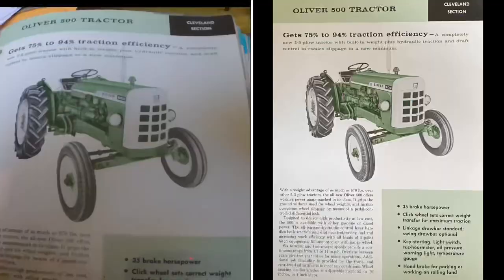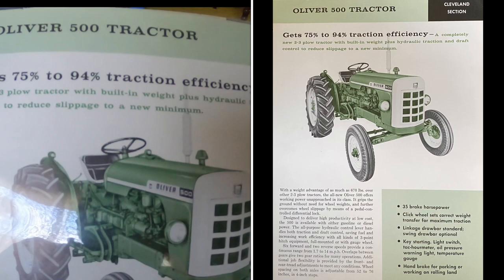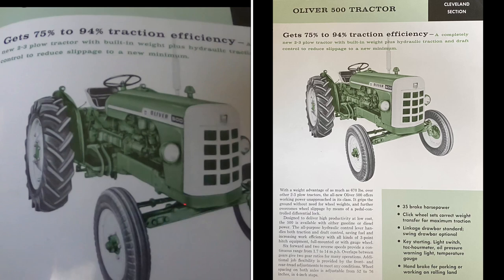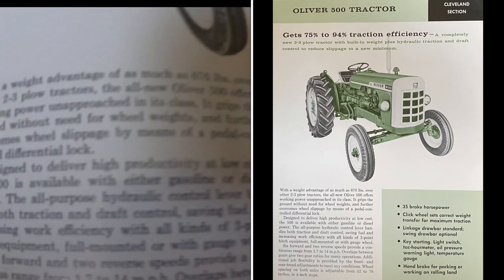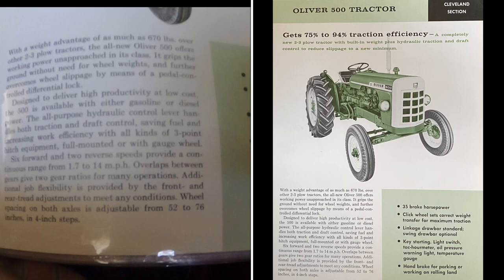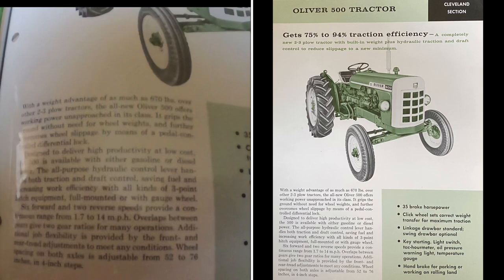So if we look at the literature here, right away at the top, on the piece that I have, they're hyping up the traction efficiency. If I remember, there were somewhere in the neighborhood of 5 different pieces of literature on the 500, and I just have one. It starts talking about the weight advantage, Oliver 500, working power unapproached in its class, grips the ground without the need for wheel weights, pedal control differential lock. That's a big feature that was unique to these more than any Charles City built tractor.